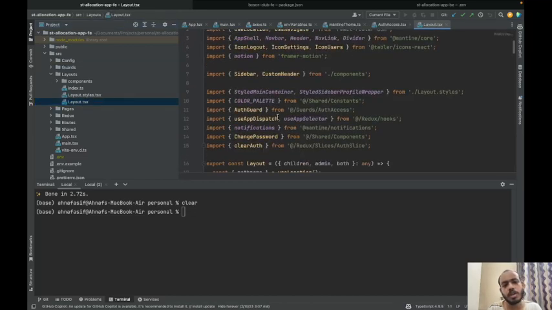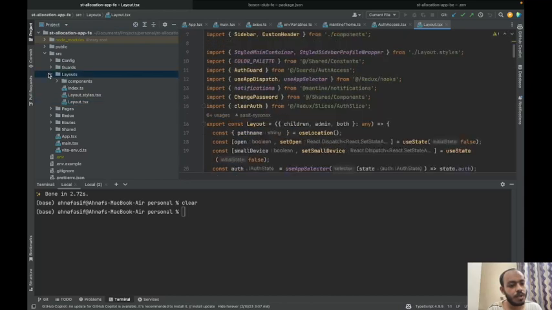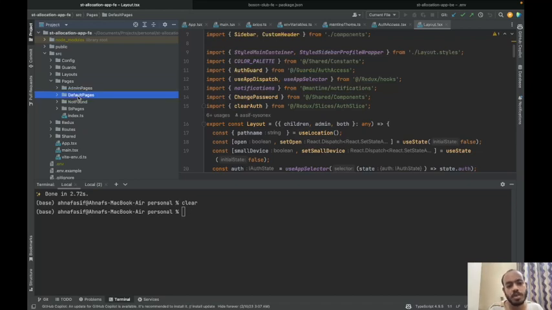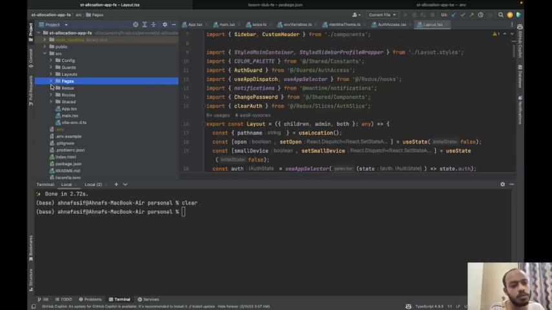It will be our layouts folder, and inside our pages folder we will have admin pages, default pages, maybe author pages, and there can also be common pages. In this specific project I didn't need common pages, so I didn't use it. Redux, routes, and shared folder.